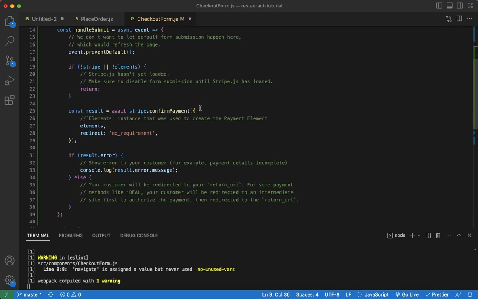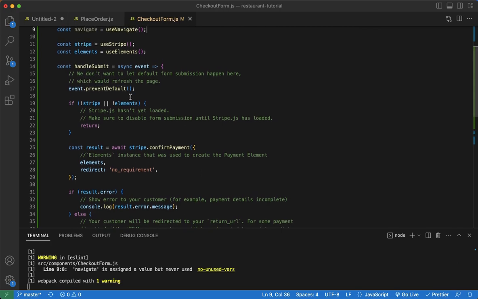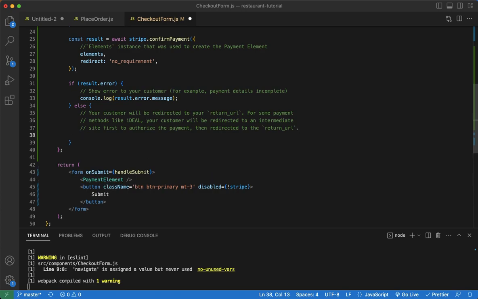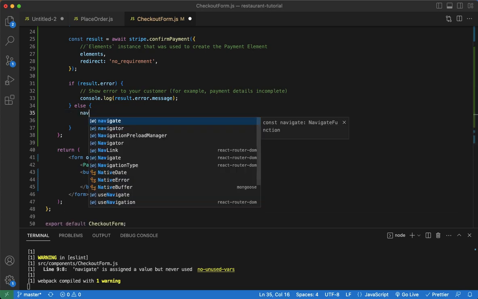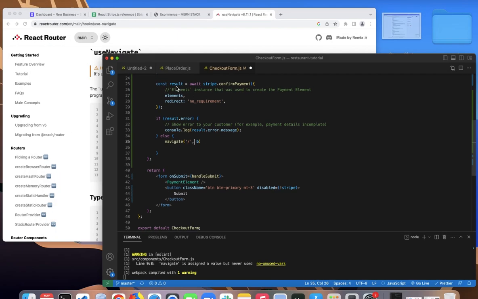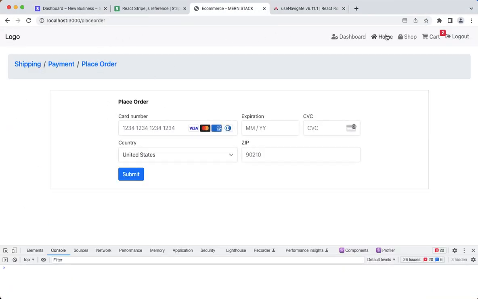And now we can make use of that navigate. The navigate is essentially the same thing as a redirect function. Okay, so here is where I'm just going to delete this here. I'm going to do navigate. And then we're going to have two arguments. The first one is a path that we want to redirect the user to. And I'm just going to do a slash, meaning it's just going to redirect to the home page, which is over here.